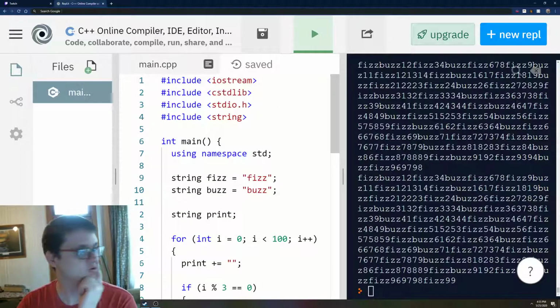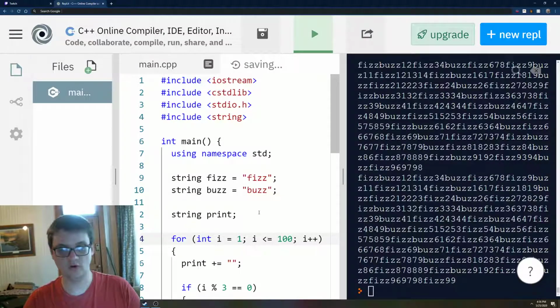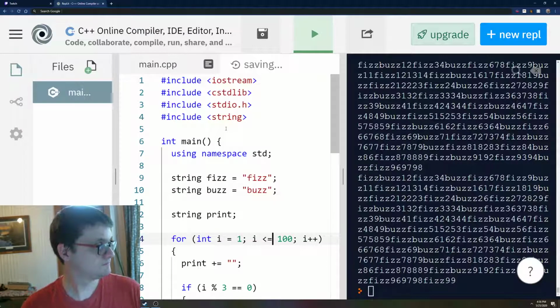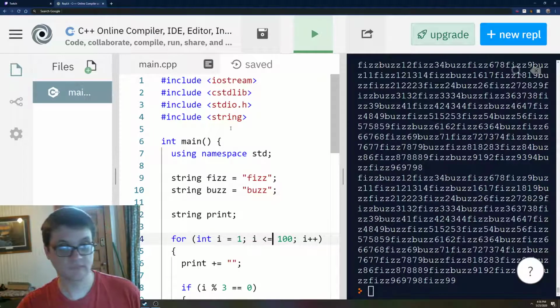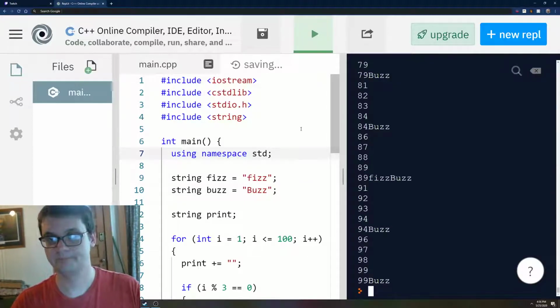Now this is a little odd. So the first reason it's not working is because we actually want it to equal 1 and be less than or equal, because we're going from 1 to 100, not 0 to 99. And I'm going to change this to a capital B for my own sanity so I can read it a little better.